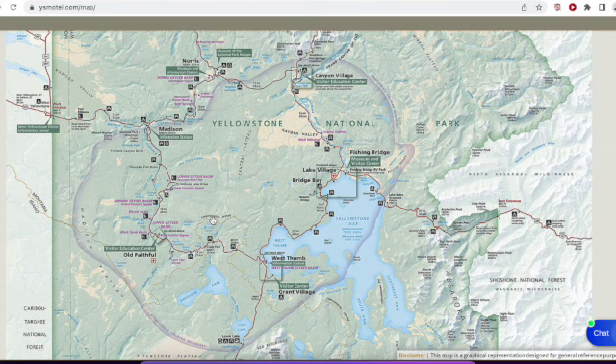Let's now look at the north and northeast entrances. What the Park Service has said is that these will still remain closed to visitor vehicular traffic while temporary repairs are completed. The good news is that visitors may access the park on foot through these entrances in order to fish and hike, but only in areas that are not identified as closed. The park will evaluate authorizing bicycle use through these entrances, so you can't take your bikes in just yet.